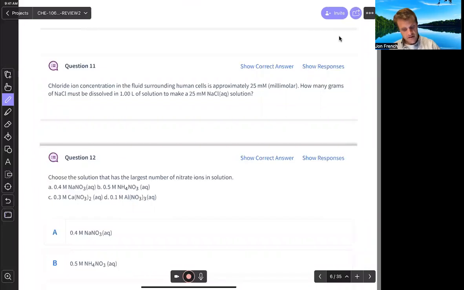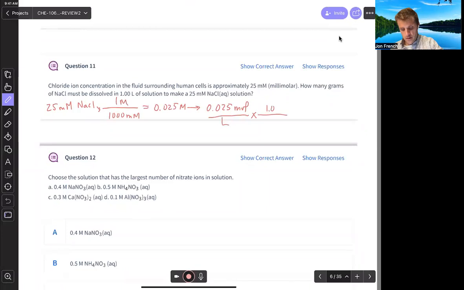We know we've got 25 millimolar NaCl. The same relationship, right? Gram to milligram: in 1 gram, there's 1,000 milligrams. So in 1 molar, there's 1,000 millimolar. So I've got a 0.025 molar solution. I think it's easier, instead of thinking of it as a molar, to think of it as 0.025 moles per liter. That's molarity, moles per liter.